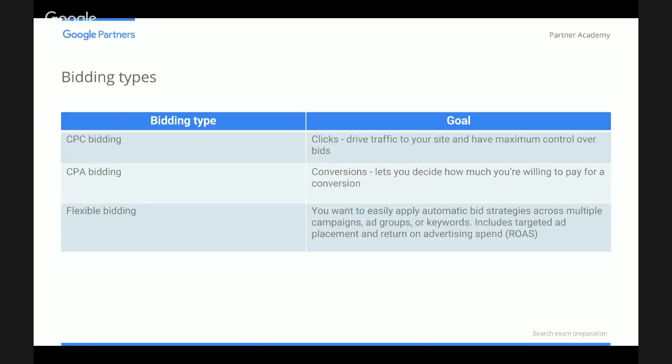There are various flexible bidding strategies, like in the form of target return on ad spend, where you tell the system how much of returns you would like to get for a certain amount of money spent. Maximize clicks basically means the system trying to get you as many clicks as possible within a budget and a bid limit. And then we have target search page location also, wherein the system tries to get your ads to show on the top of the page as much as possible.